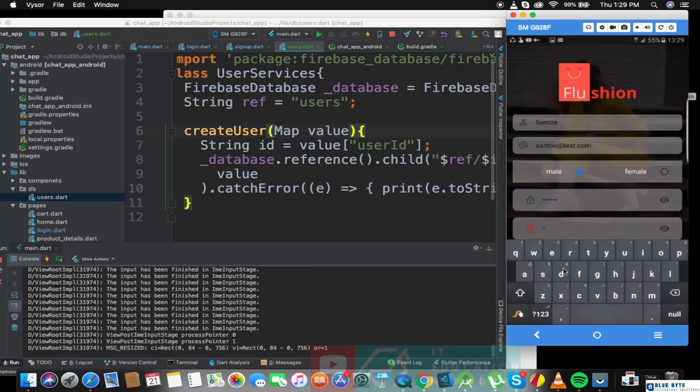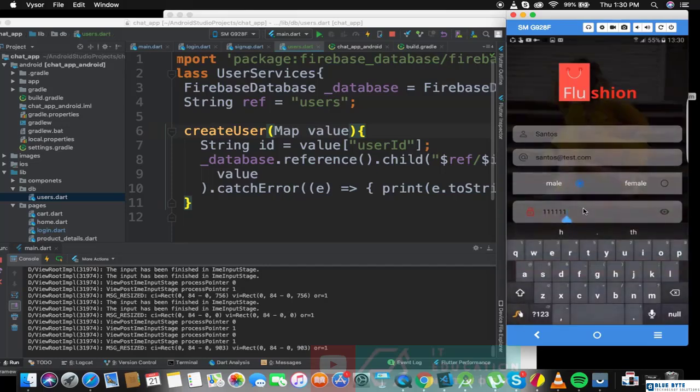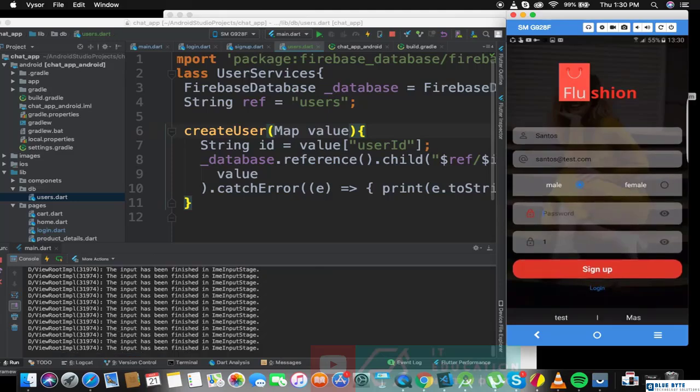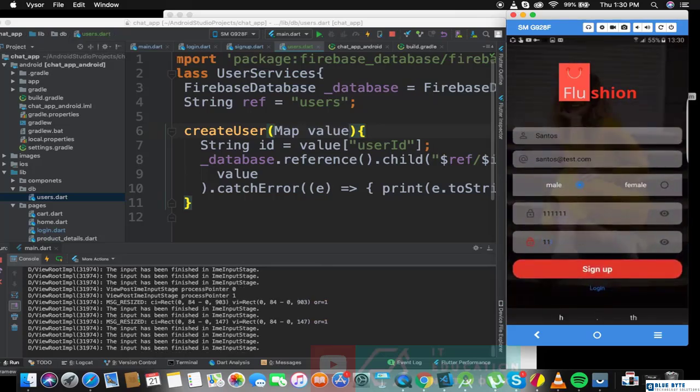Sign up. And we had an issue. Probably because the passwords do not match. Okay, not a problem. 123123, hit here. 123123.